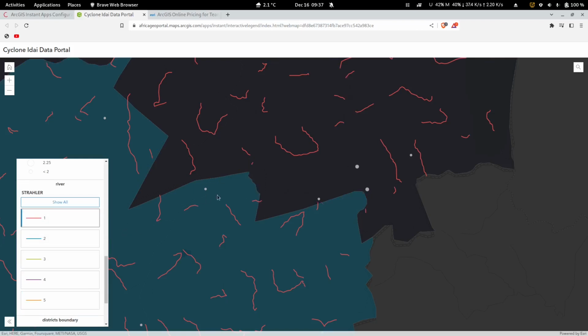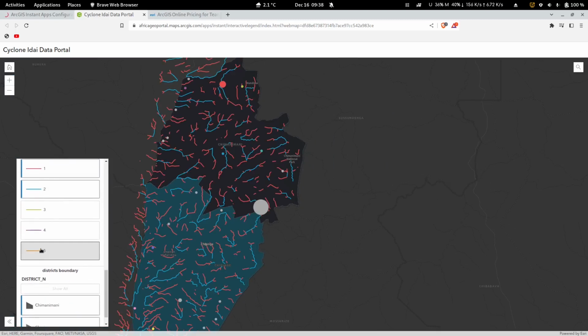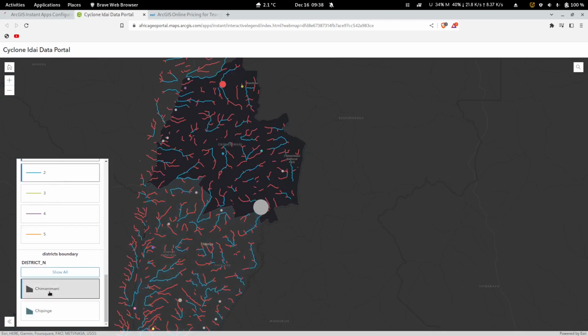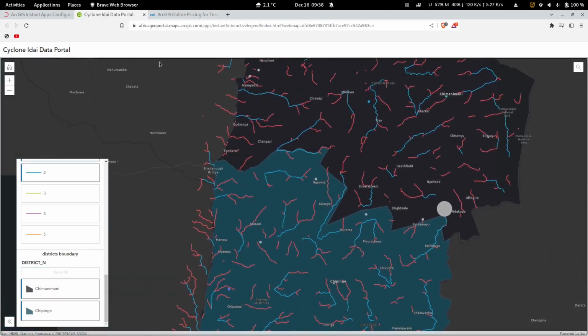If I click here, it deselects everything that is not selected. If I do this, it shows me. So if I want money only, you see. This is how the legend is interactive. And then you have a heading here which says Cyclone Idai data portal.